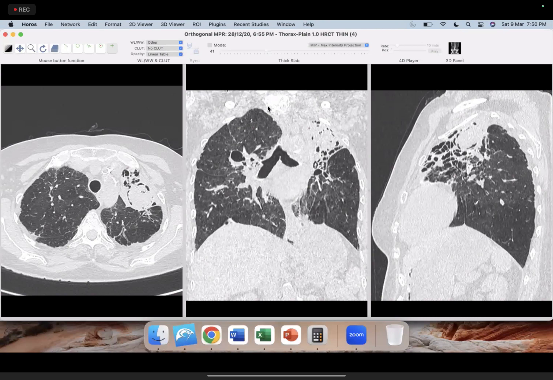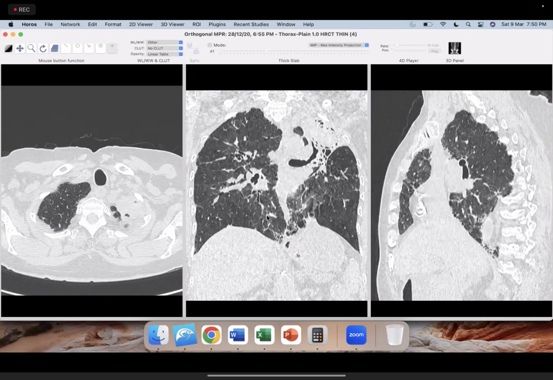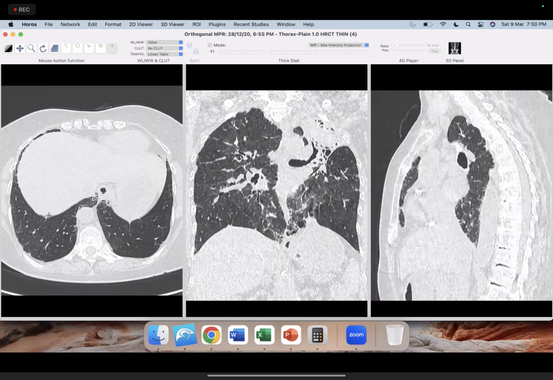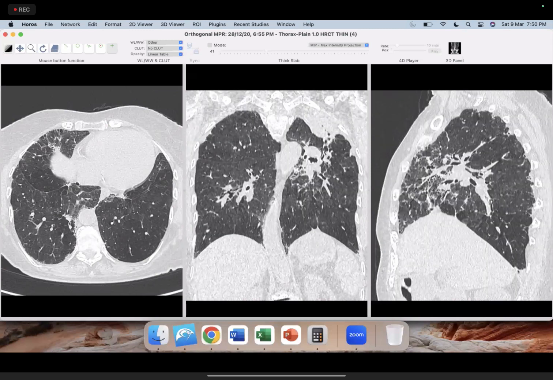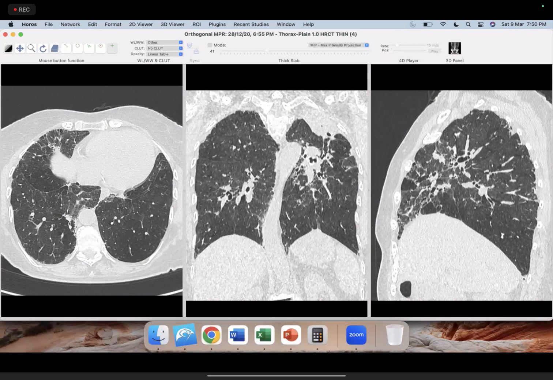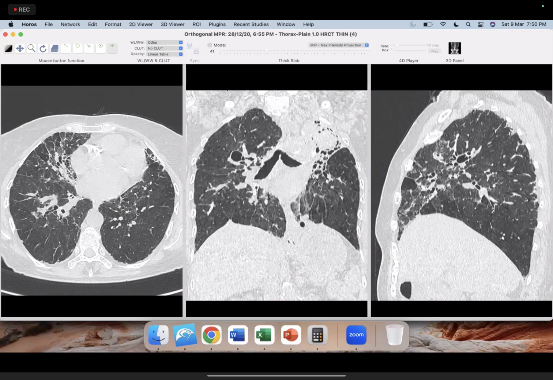Sir, kindly explain apical-basal gradient. So apical-basal gradient is, if you see on axial also, you can appreciate as you go down, if the upper lobes are showing very mild involvement and suddenly as you go down you see significant involvement, that's your apical-basal gradient, right? Where the bases are involved more than the apex typically, or even the apex can be involved more than the bases. And even if you're confused on axial, you can always use sagittal. Like in this example, you see the upper lobes are involved more than the lower lobes, so this will be an upper lobe predominant gradient. Sagittal recon will help you in that also. Typically the gradient is seen in UIP pattern and not in NSIP.